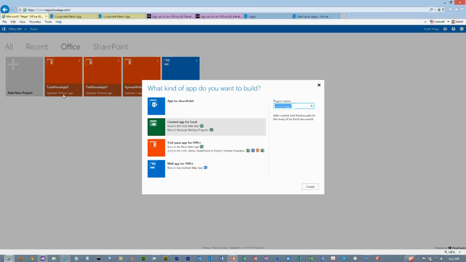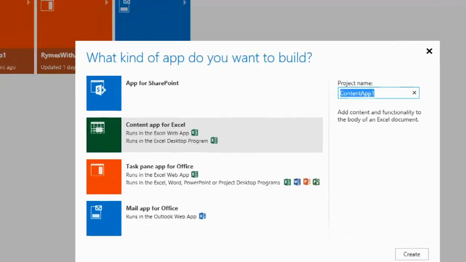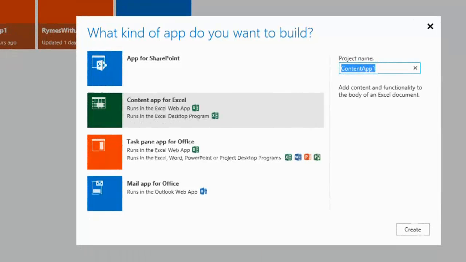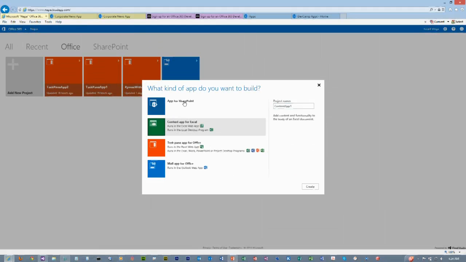And here, I'm going to go ahead and add a new project. What you'll notice here is that I can add not just apps for SharePoint, but I can also add apps for Office. Yesterday, we had a talk on apps for Office. Myself and Richard talked about apps for Office, so if you want to go back and check the replay of that if you didn't see it, we gave you a really good overview on how to build apps for Office. In this case, we're going to build an app for SharePoint. And I will call it SharePoint App 5 because I'm not that creative.